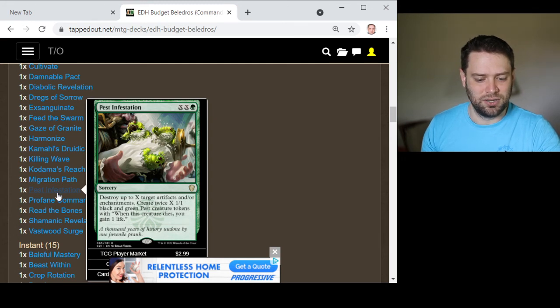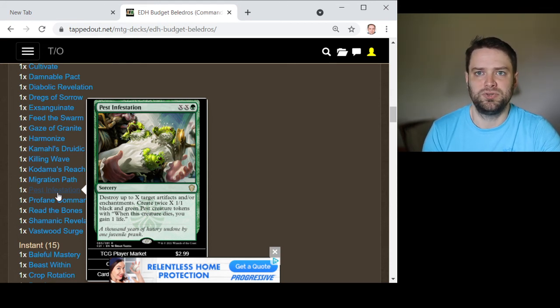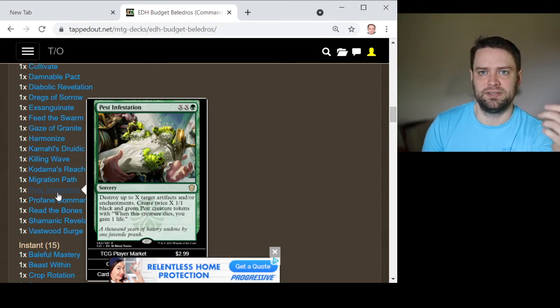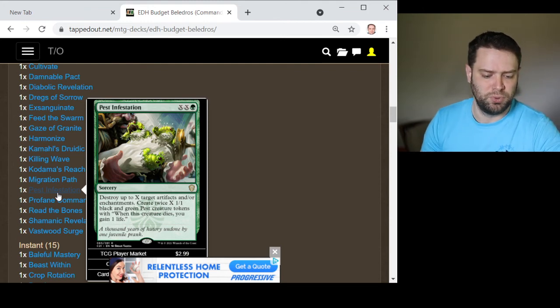This one's really cool. I thought this was really great. Since we have so much mana, it says destroy up to X target artifacts and or enchantments, and create twice X 1/1 black and green creature tokens. So if you pay 3, you destroy 1 artifact or enchantment, and you get 2 pests. If you pay 5, you destroy 2 artifacts or enchantments, and you get 4 pests. If you pay 7, you get 6 pests, and you destroy 3 artifacts or enchantments. It kind of fits with what we're doing here. It's a lot of removal, and it gets better the more you put into it.